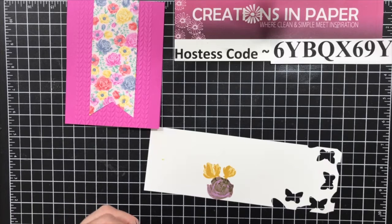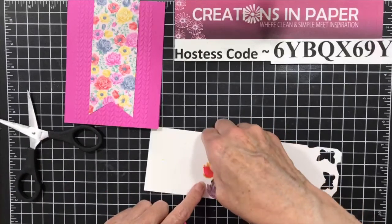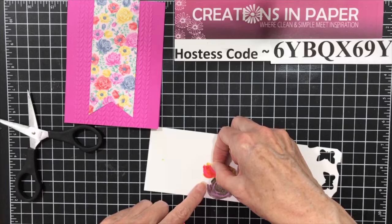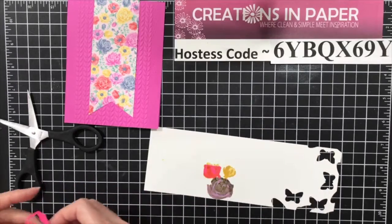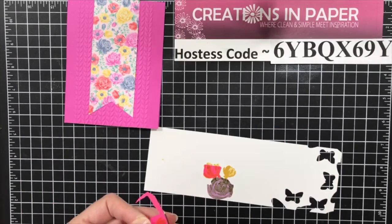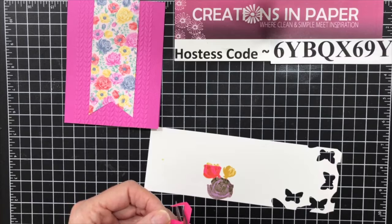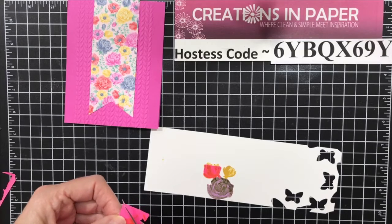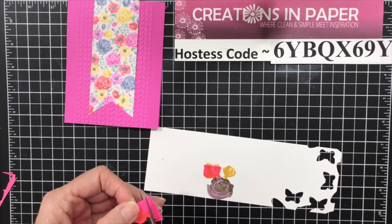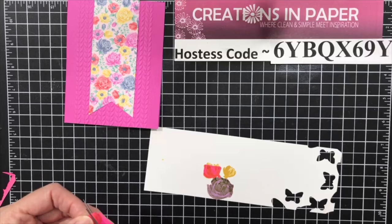I'm kind of having to, I guess pink was not a good color to choose, but it'll be close enough. All right, let's see. Oops. Okay. I'll be filling that in. That's what happens when you stamp with a light color on pink. That's got a little sticky to it, so I can cut a piece to go on top. And I won't be saving these since I messed it up.